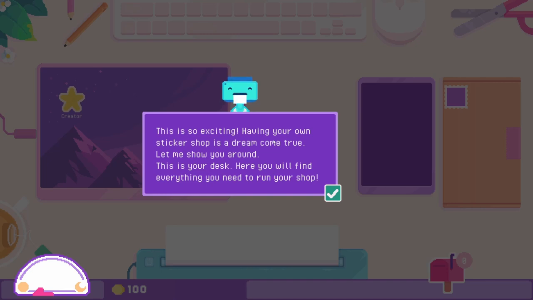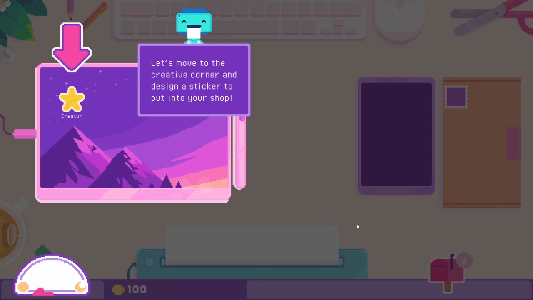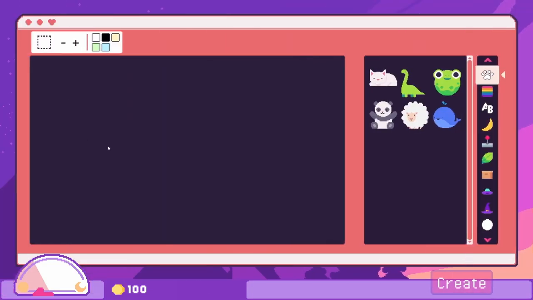This is so exciting. Having your own sticker shop is a dream come true. Let me show you around. This is your desk. Here you will find everything you need to run your shop. Let's move to the creative corner and design a sticker to put into your shop.